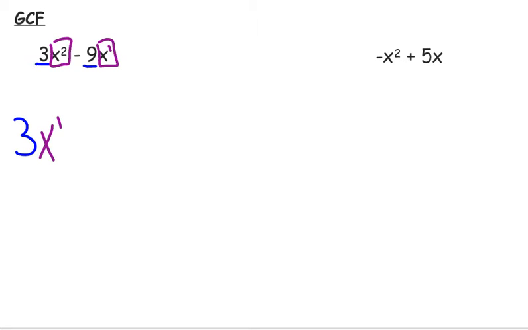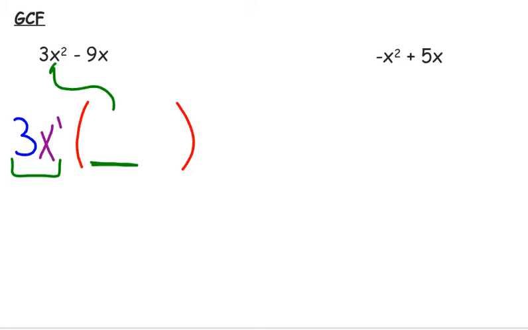Then, of course, we have our set of parentheses, and then we have to figure out what we need. We'll go with green. You can look at it in terms of dividing, but again, you're not necessarily dividing. I also like to look at it as 3x times what is going to give me 3x squared? Well, 3 times a 1 will give me my 3, and an x times an x gives me my x squared. I write in my sign, it's subtraction, and then I ask myself the same thing.